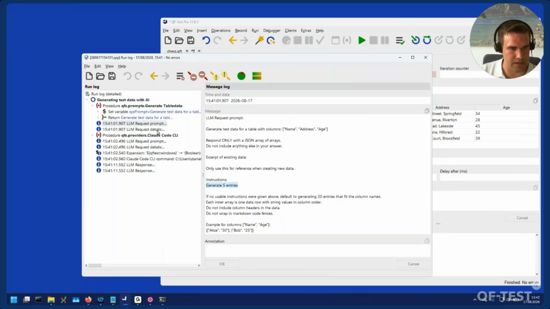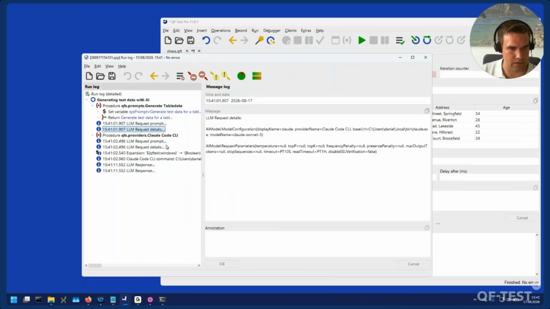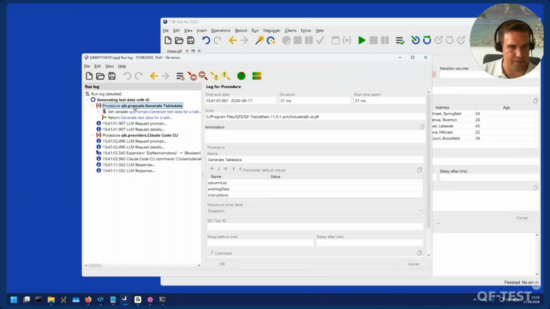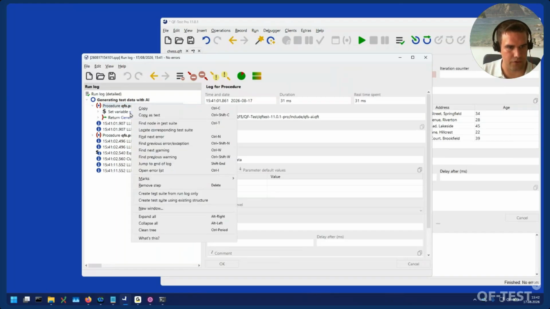And these are sent to my Claude model. And the Claude model is responding with the data, and this data is entered into the table. The prompt is very interesting. I'm gonna show you the prompt because there is a chance to modify it to your liking.